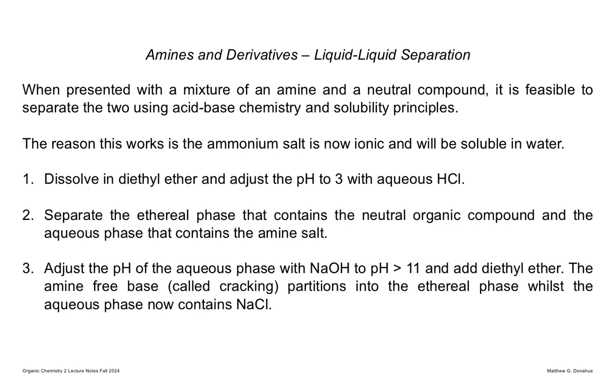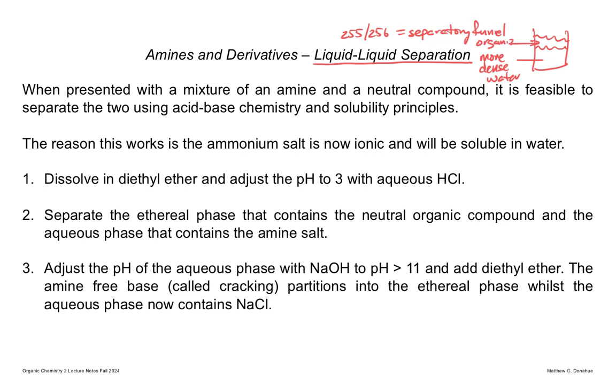So one other property of amines and derivatives is that they can be separated using liquid-liquid separation. This is what you've done in lab, 255, 256 lab, when you use a separatory funnel. And so you have these two phases. The bottom phase is typically more dense. It's usually water. And the top phase is less dense, and that's typically an organic solvent.